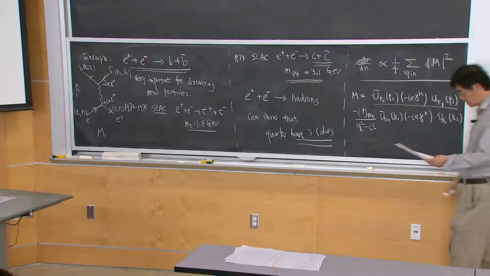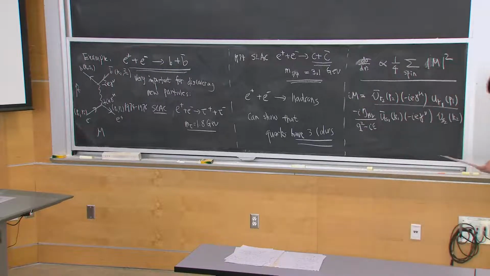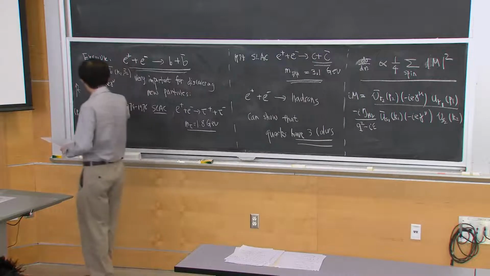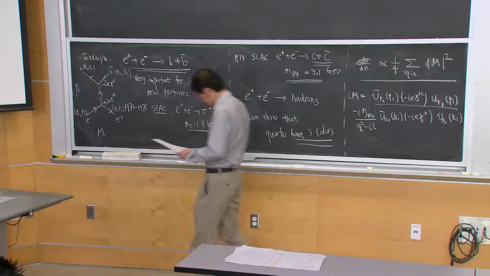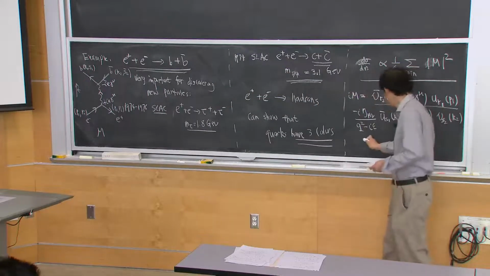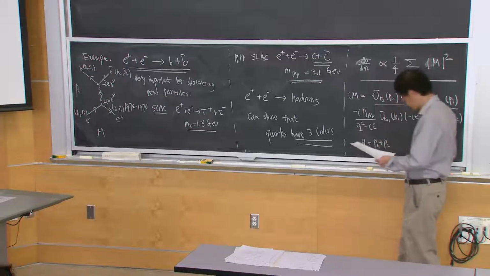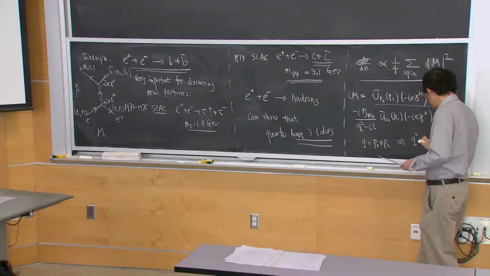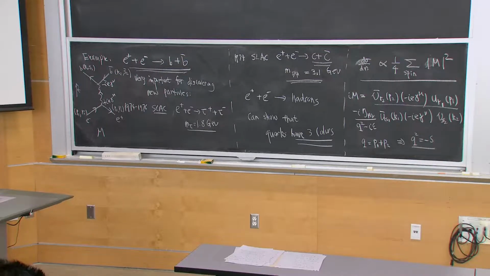So actually, if I want to be precise, there's a factor of i here. But this factor of i is not important. And then the Q is the momentum of the photon here. So Q should be the sum of the initial momenta, so Q should be equal to P1 plus P2. This also means that Q squared is equal to minus S. Remember, S is defined to be minus (P1 plus P2) squared.